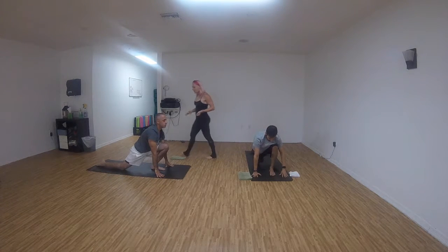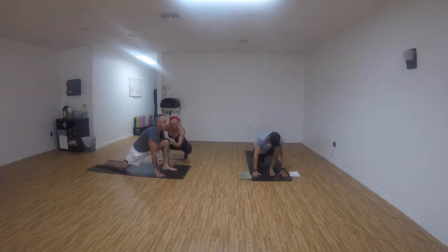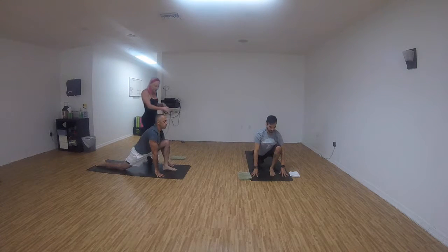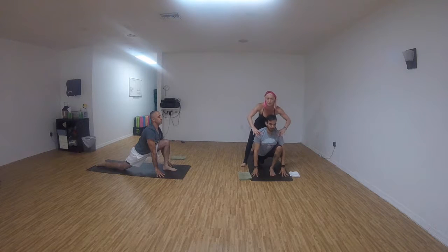You're gonna take as long of a lunge as you can. Yeah, that's it. See how Tony's moving his foot forward? You want your knee stacked over your ankle, vertical shin. Your back leg is almost totally straight with all five toenails pressing to your mat. Lift your chest up a little bit and claw your fingers. Scapulas retract back to the back of your body. Neutral position with your head.